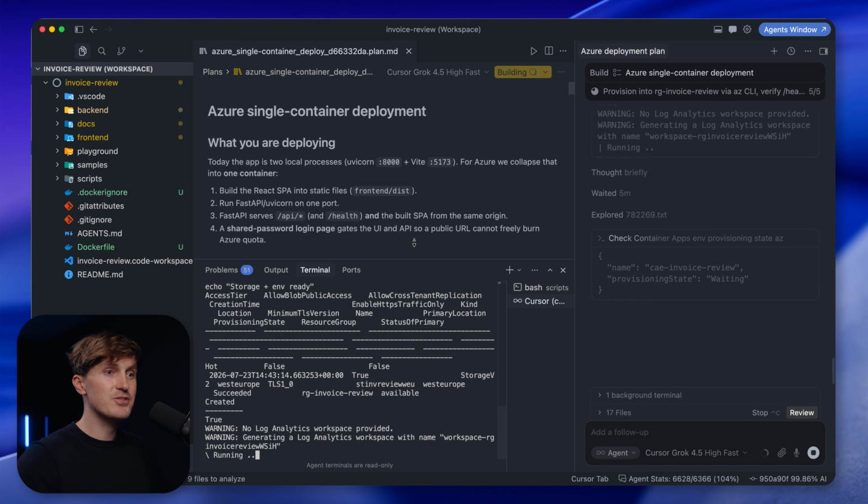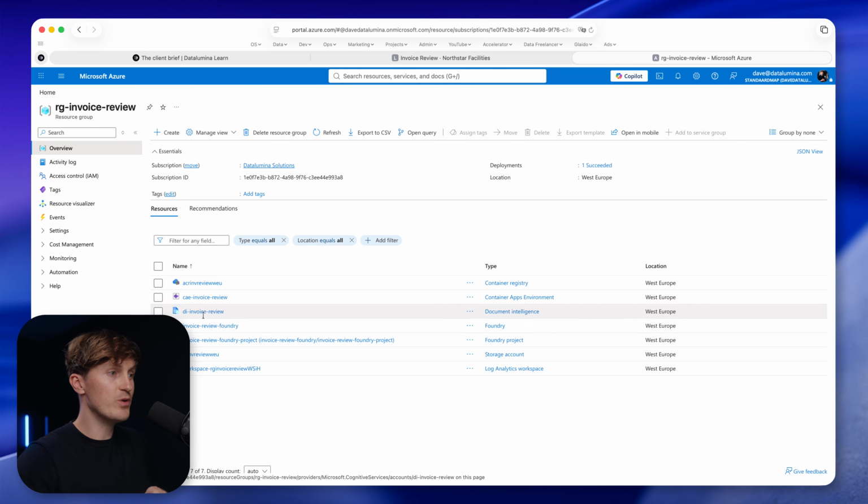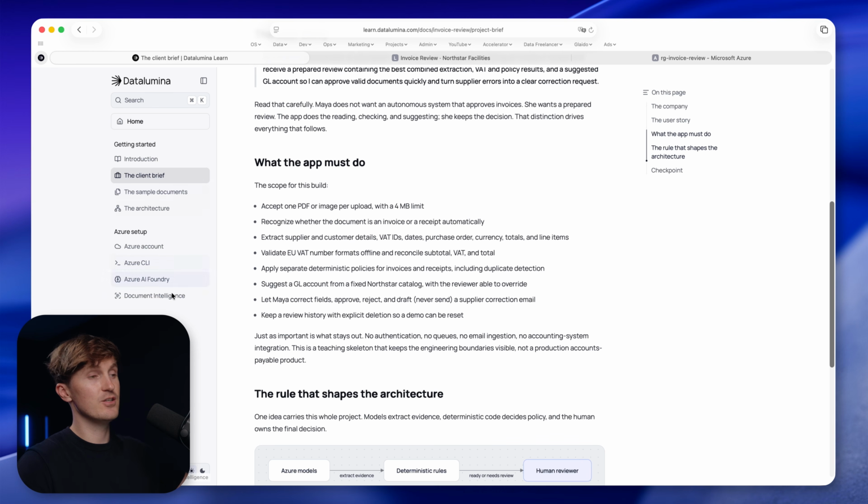All right, so now as you can see, it is working through everything, setting up all of the resources. This can probably take some time, some trial and error to get it just right. I will make sure that I update the project and the deployment steps for you here, so it's a little bit more clear step by step, and it's not that big of a jump between, okay, what is the AI agent going to do in the Azure environment. So it will be much more of a learning experience rather than just prompting along, if you will.